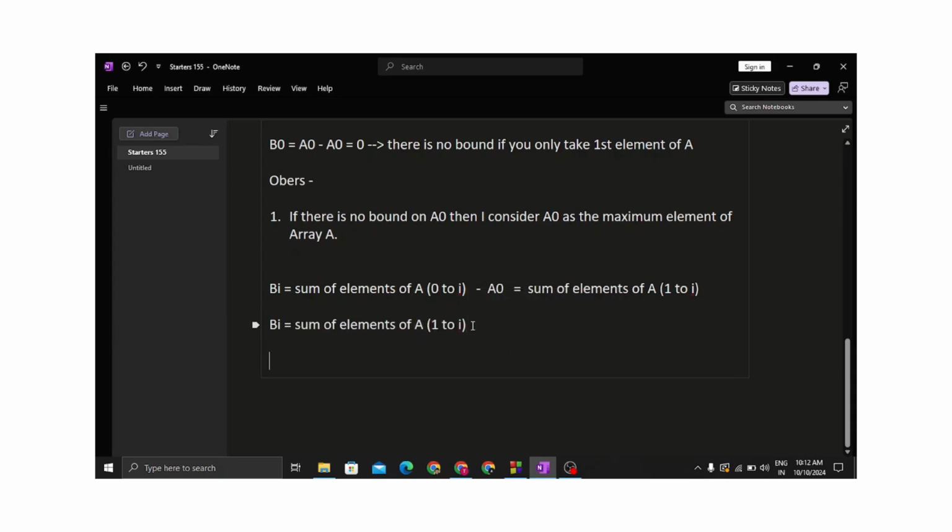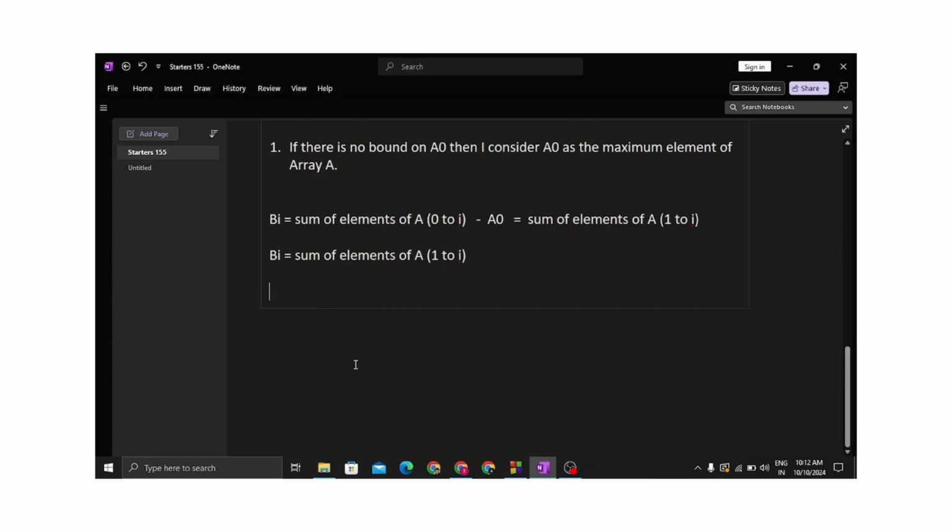Now consider this. I have to find the last element. Let's say I start with finding the end elements of array A. Now if I have to find the last element, which is, let's say, A, so this is the index, this is the subscript, okay?